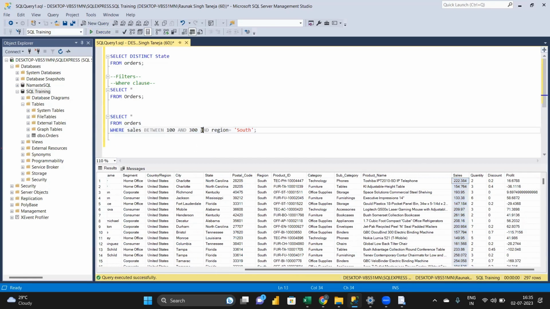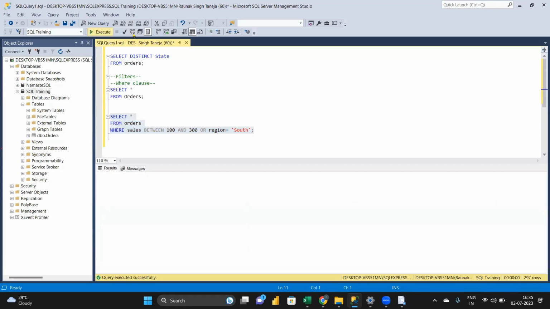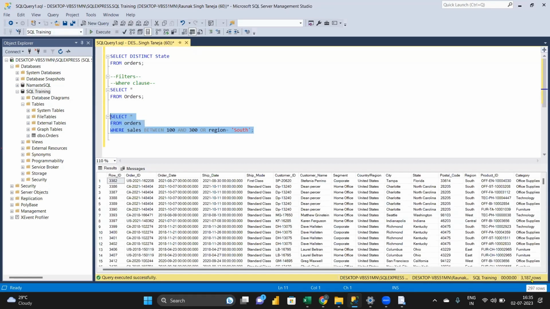If we write the or version here, I'd just like to tell one more thing. Just have a look at the number of rows when we use the and. That was 297. Once we use the or, you will see the number of rows will increase eventually. See, 3187. That's a drastic increase, right? So always keep it in mind. And statement always decreases the rows, or statement will always increase them.